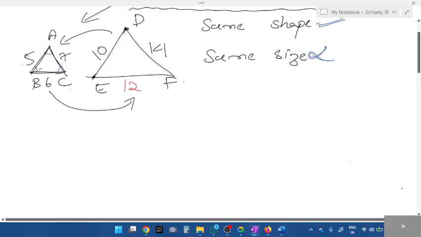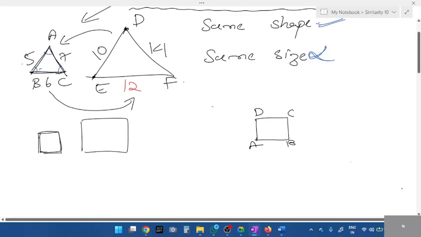One more thing, there are two diagrams given in your textbook. I'll just quickly explain the basic one. Not only this, even square and rectangle. See, two squares together, they are similar. Angles are same. All four are 90 degrees, but the values will be different. Now let me take one square, ABCD. This is not required, but just in reality, if you take a point outside, I'll name this point as P. From P, you connect it like this.